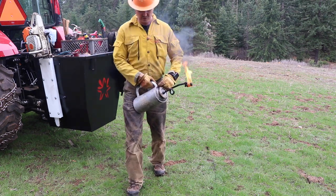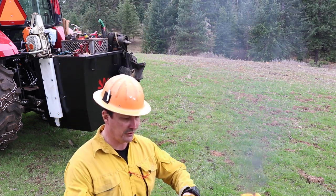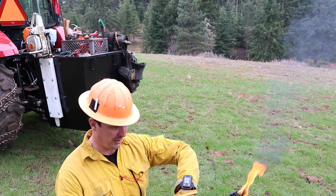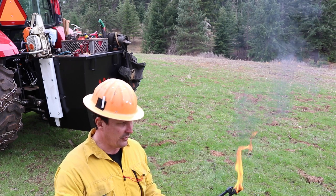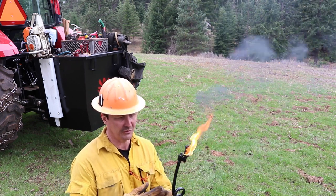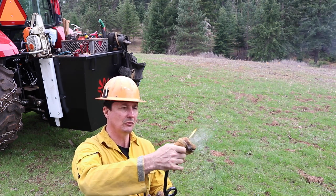And then you control the amount of fuel you want to come out with that vent there. I'll tell you, I've run one of these all day before. They get heavy at the end of the day. So once you're done with it, it's pretty simple. You can just take a glove there and just kind of crush it out.